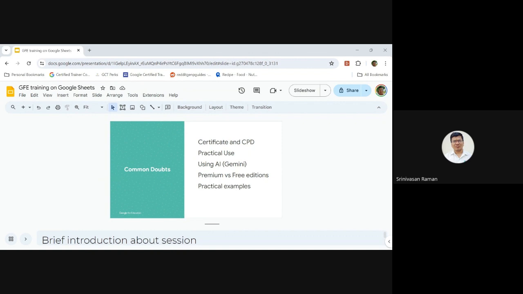Breakout rooms are there, live streaming is there, you can stream directly to YouTube, polls are available, question and answer is available, recording is available, whiteboard is available. All these features are premium features, available only in premium. Other than that, all the Google Meet tools are the same for everyone.